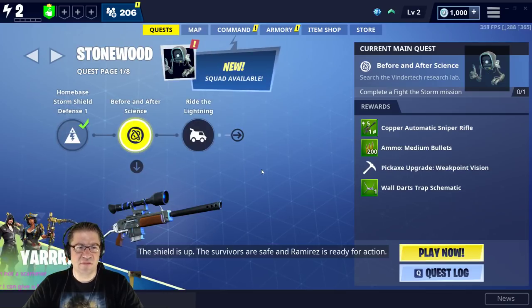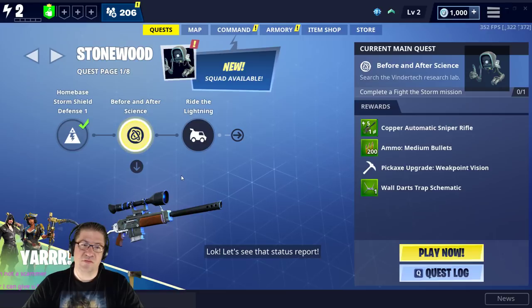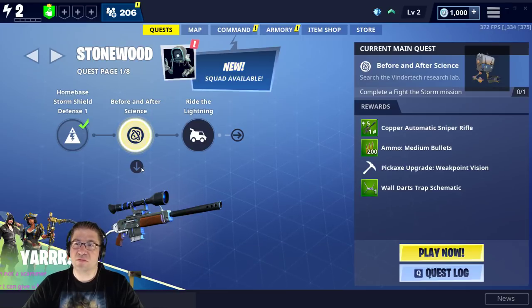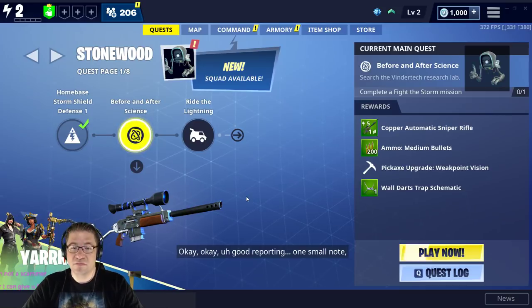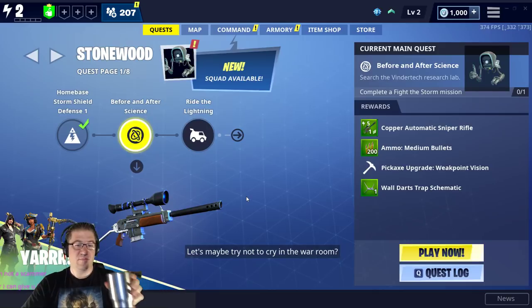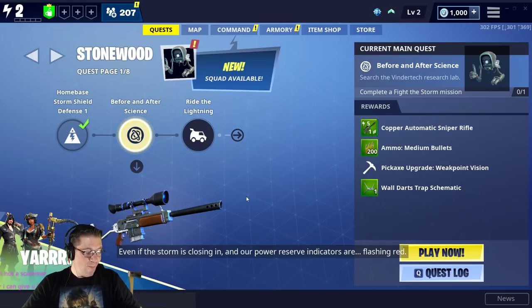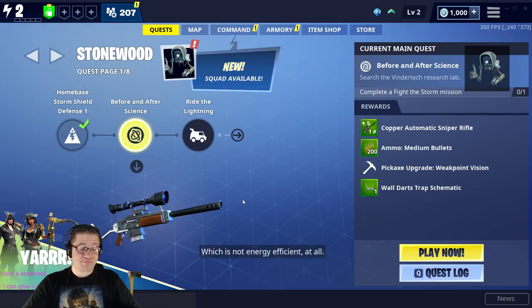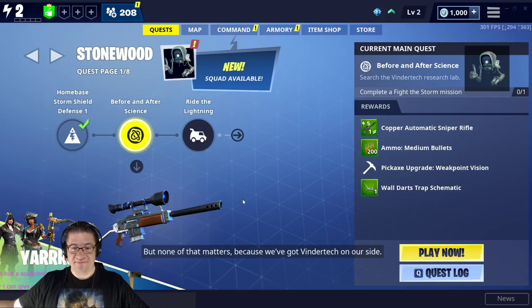Continue. The shield is up, the survivors are safe, and Ramirez is ready for action. Okay. Not a bad start. Buck, let's see that status report. Okay, good reporting. Just one small note. Let's maybe try not to cry in the war room. Even if the storm is closing in and our power reserve indicators are flashing red, which is not energy efficient at all. But none of that matters, because we've got vendor tech on our side.